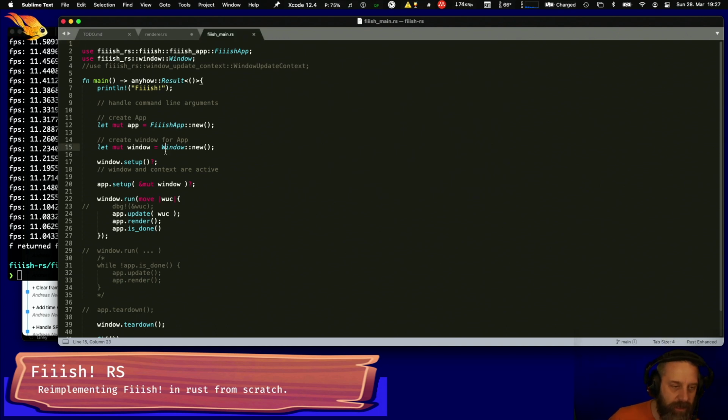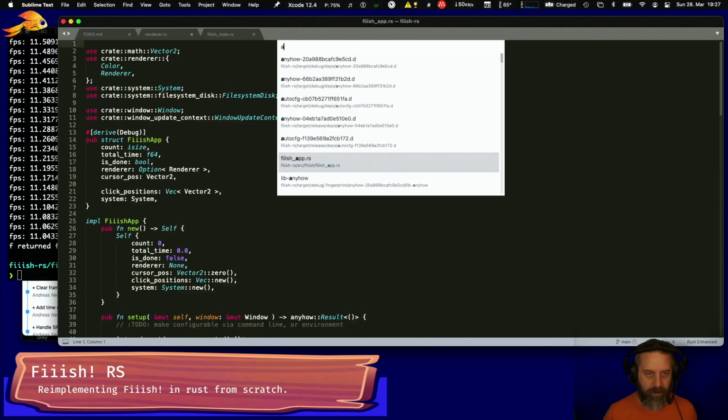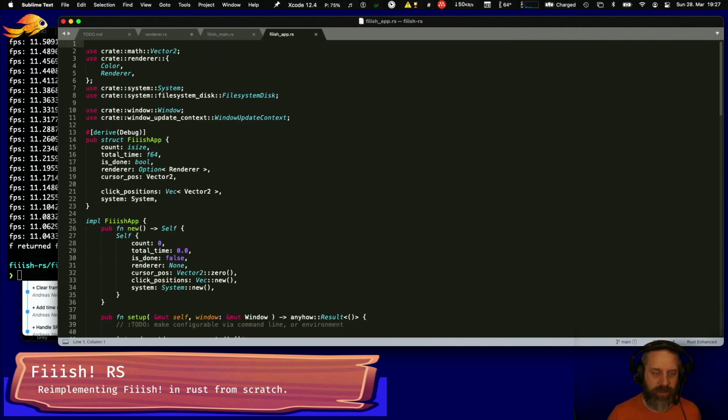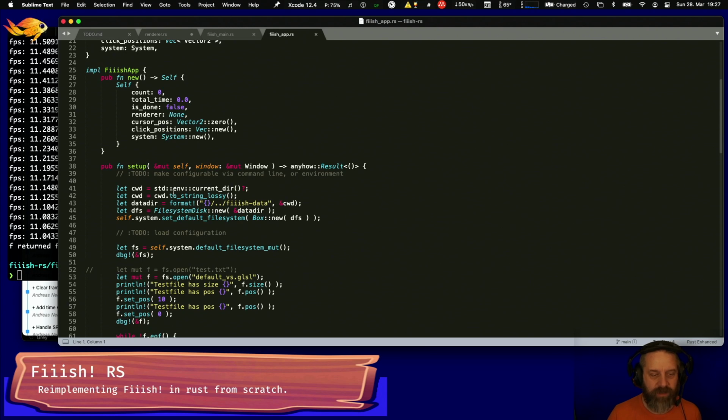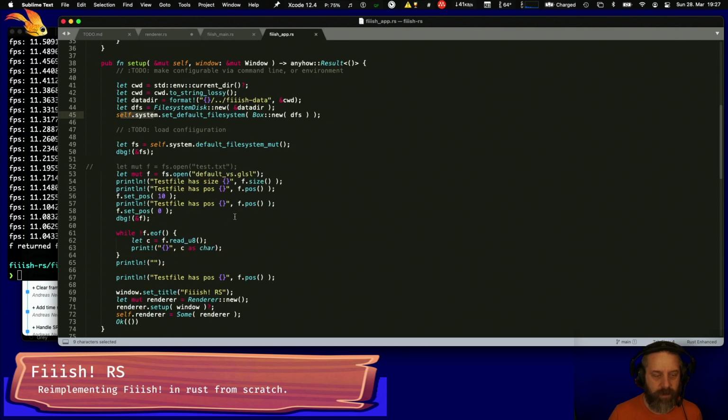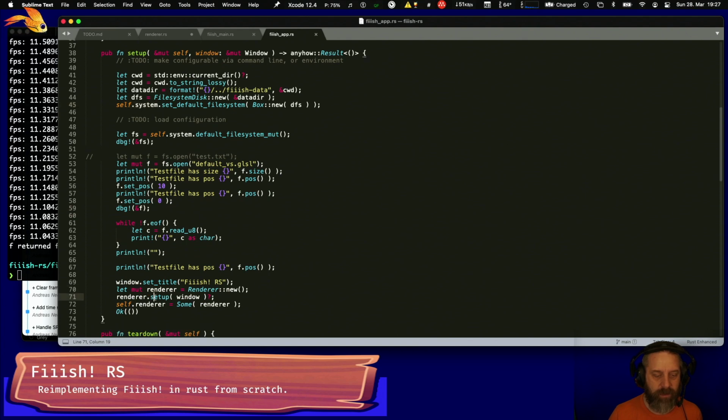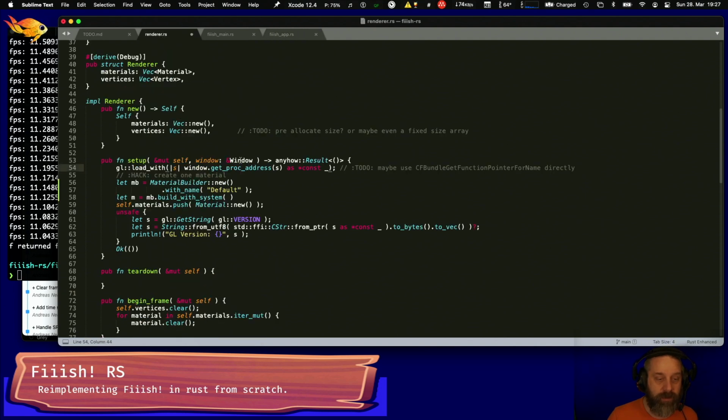So here's the thing, the renderer app setup. The app setup has the system. So where's the renderer created? The renderer is created here. So the renderer could get the window at the system, right? So that's okay.